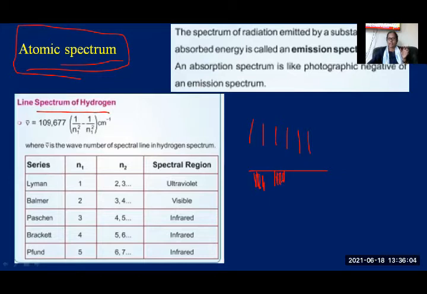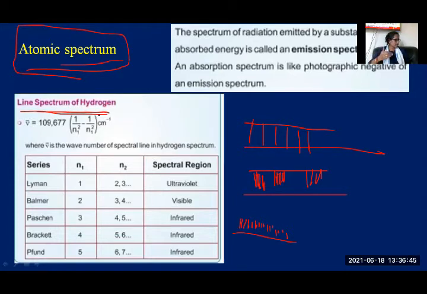Okay, and then there is a line spectrum, and then there is a continuous spectrum, throughout various radiations, that forms the continuous spectrum. Band spectra is when we take the picture of that, and if it appears as a band, one band, two bands, a third band like that, then it is called the band spectra. Or if it appears like distinct lines, then it is called a line spectrum. So this classification is based on the picture of the spectrum. For hydrogen, a line spectrum is observed.